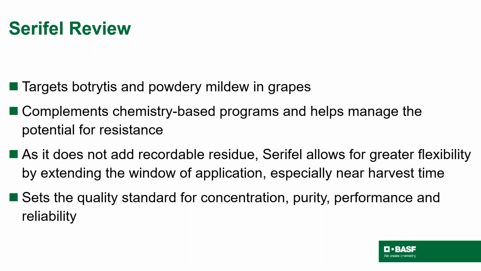So now I just want to review what I've talked about with Serifel, just go over some of the key points. First of all, Serifel is registered on grapes only and for the suppression of botrytis and powdery mildew. The really neat thing about this is it complements chemistry-based programs. So this is great as a tank mix partner and helps manage potential for resistance. It does not add any recordable residue. Serifel allows for greater flexibility by extending the window of application right up to the end of the year, right up to harvest.